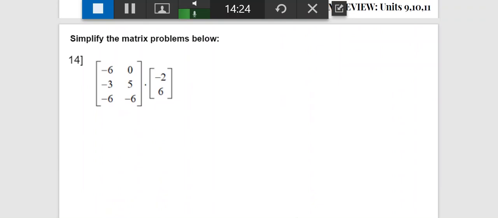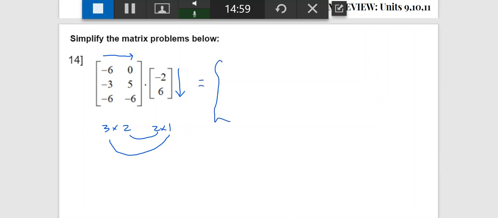All right, multiplying the matrices. So again, we're talking about going across, and we're going down. Now, the going down part is easy because this is only a 2 by 1. Well, think about this. This is 3 rows by 2 columns. This is 2 rows by 1 column. And so the 2's match, but look at what our result is going to be: a 3 by 1, 3 rows and 1 column, which means we're going to do basically this.